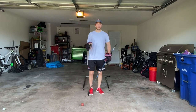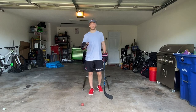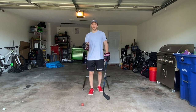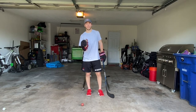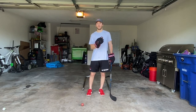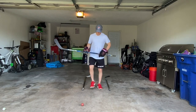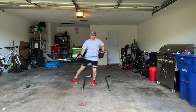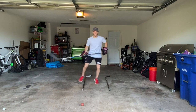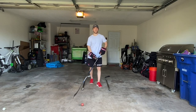When we stick handle through these drills, for one, do not worry about losing the ball, who cares? Just grab it, go again. Nice in-tight stick handling, rolling the wrist, good soft touches in between each other, really focusing on increasing our speed as we get comfortable here. The very first one, our foot movements are just going to be a shuffle back and forth. One foot inside, one foot outside, and we're just going to be stick handling as we do this movement.